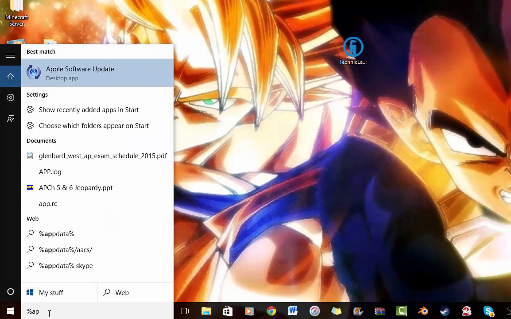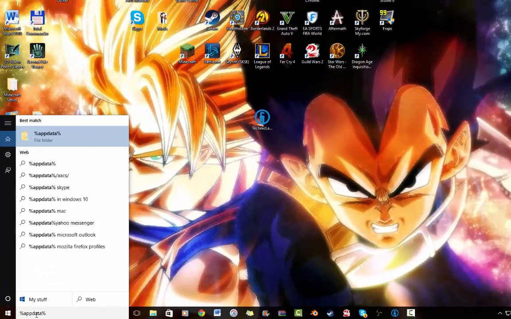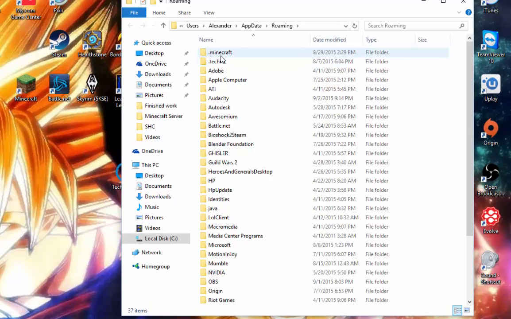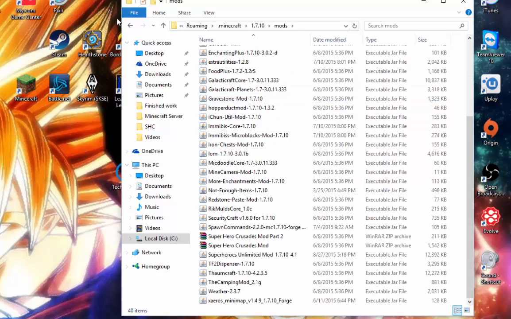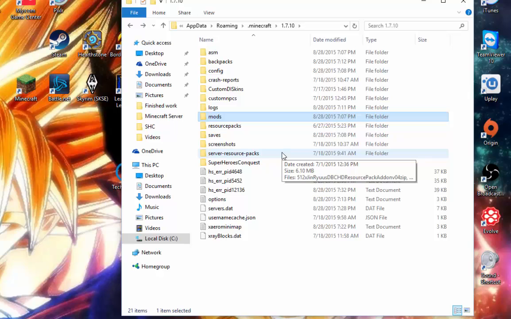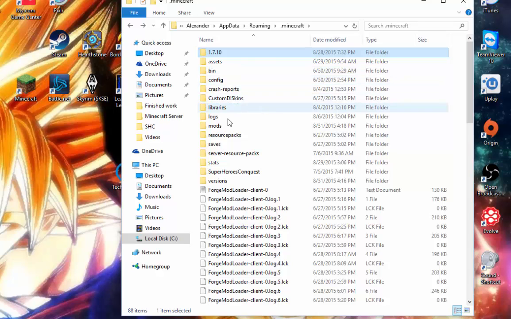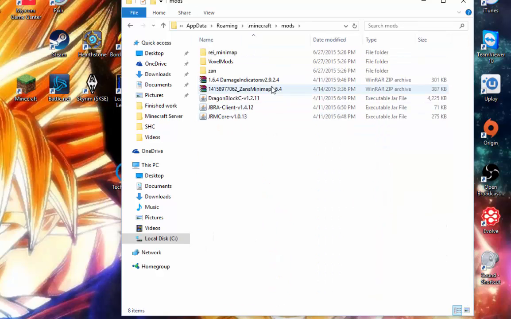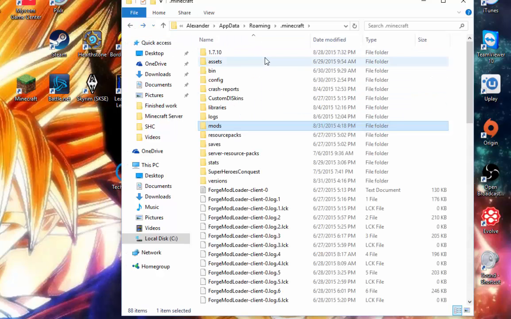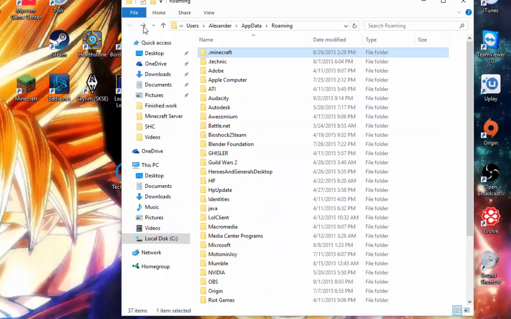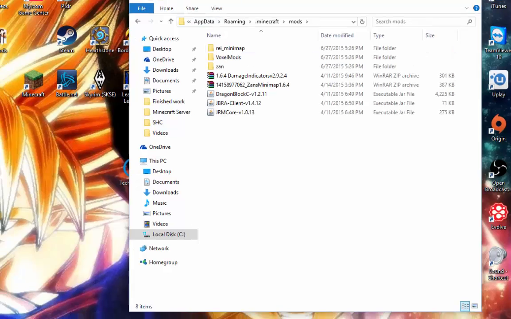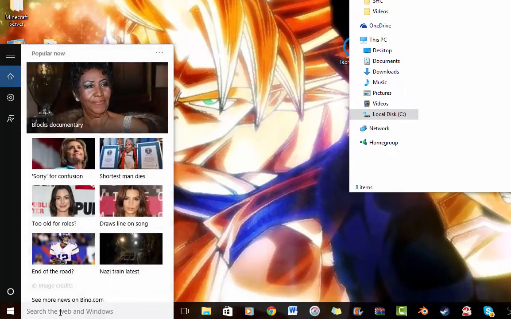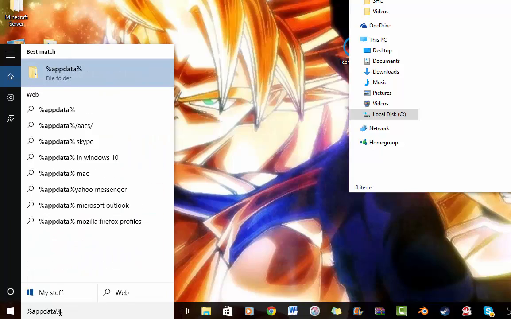One thing I forgot to show off: if the mod pack doesn't work, if you've already downloaded the mods, you go to your .minecraft 1.7.10 folder, mods. I think I have, that's not the right folder. Actually, it is. I was just working with another thing. Okay, so I have mods here. For your 1.7.10 folder, I'm gonna open the mods folder, and then just to show you what you have to do in case they're not the right mods.